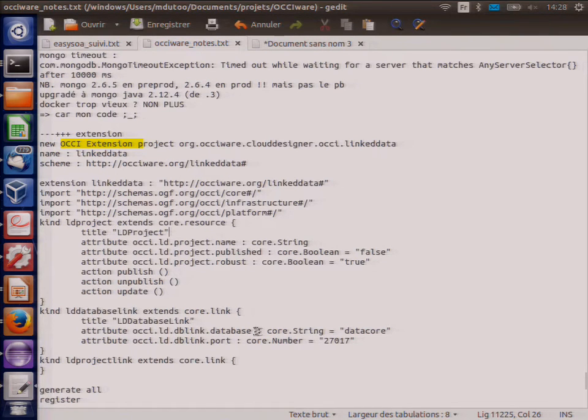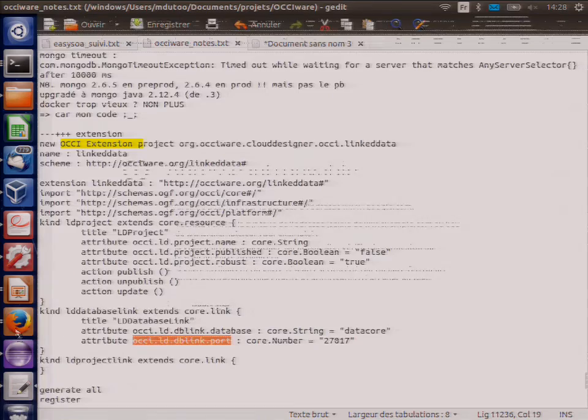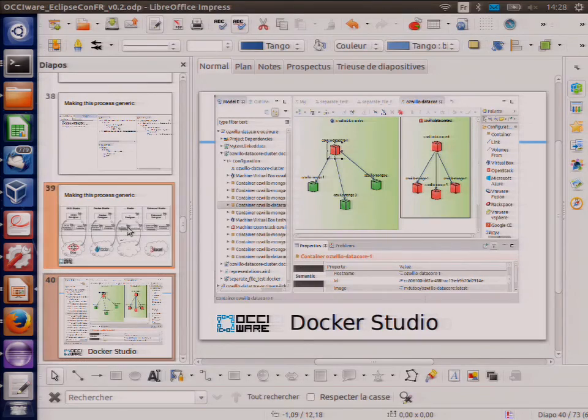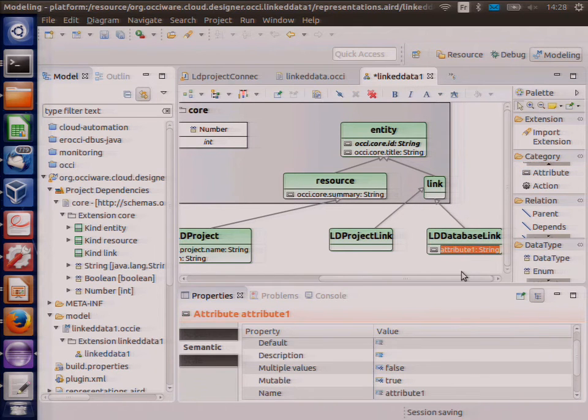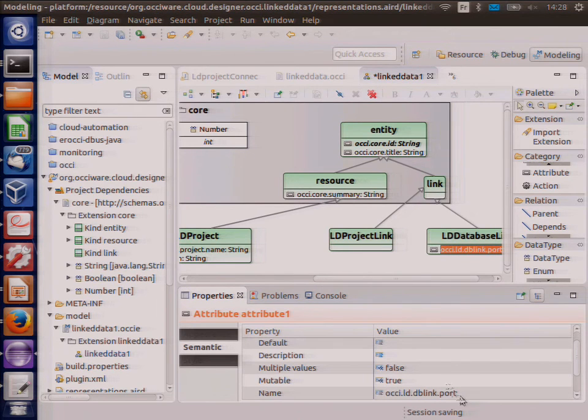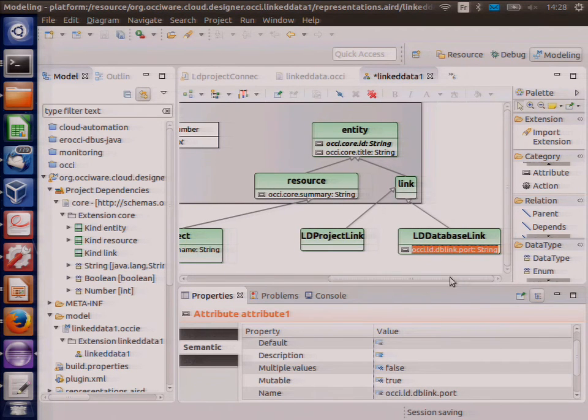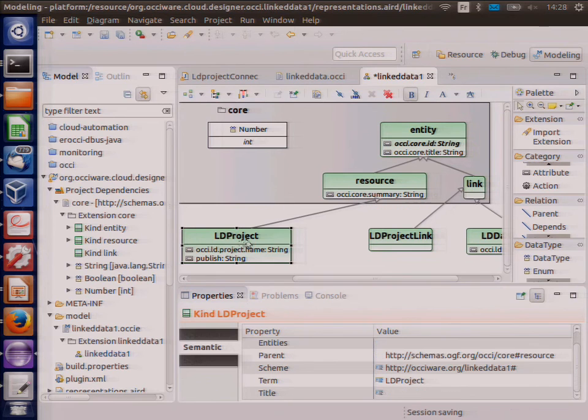And what would I need here on a database link? Well, something very useful, which is, for instance, the port of the database, so that I can know where to connect my linked data core. Here it is.